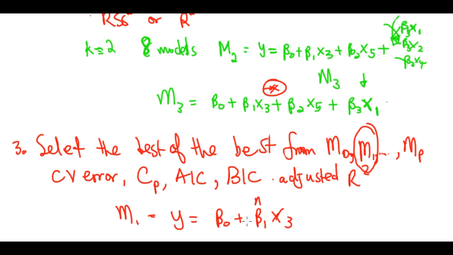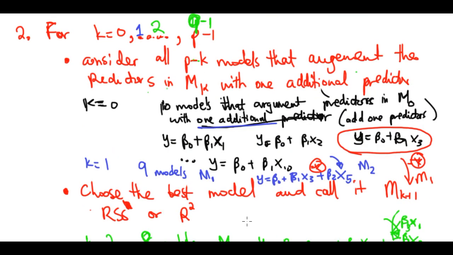So if you were really concentrating when I was explaining this, you see that we are no longer doing all the possible models. What we are essentially doing is, at each step, adding just one additional predictor to an already existing model. We are not building models from scratch. The best subset was saying, oh, it's K equal to 1, it builds models from scratch. Here we are building onto one we already have. We built onto the null one.